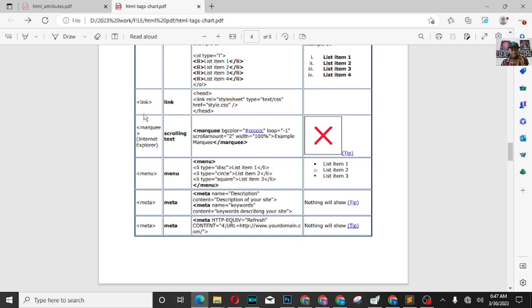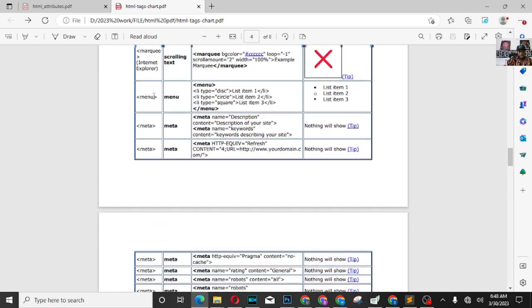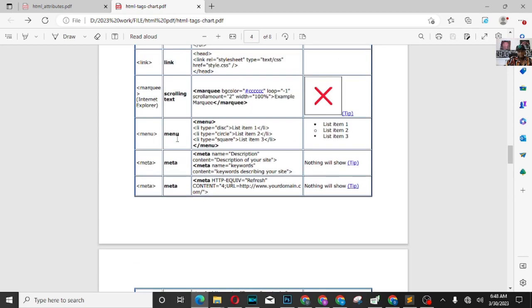So now this is a link. This is a link tag. You can use this link tag to showcase a link also. Then this one is a scrolling text. You can use this one to create a scrolling text. That is a marquee tag. Then another one is menu tag. This one is used to create menu.